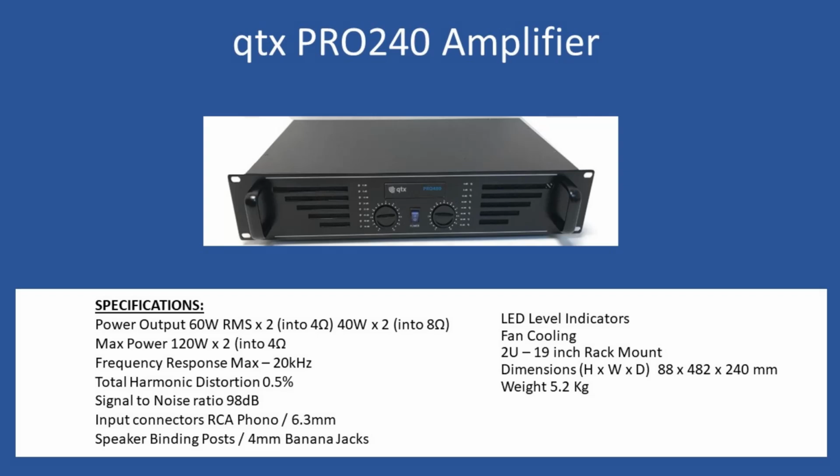Hello and welcome to this repair tutorial, and today we're going to look at a QTX Pro240 amplifier. So before we get into the repair, just a general overview of specifications.